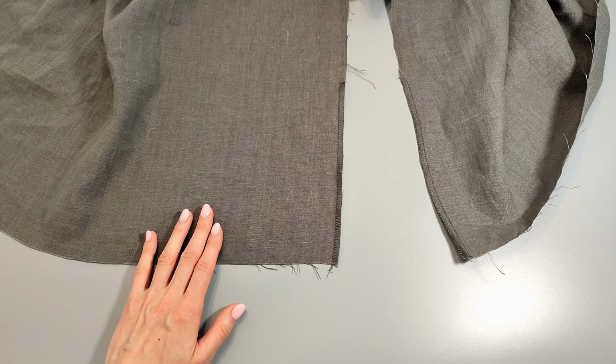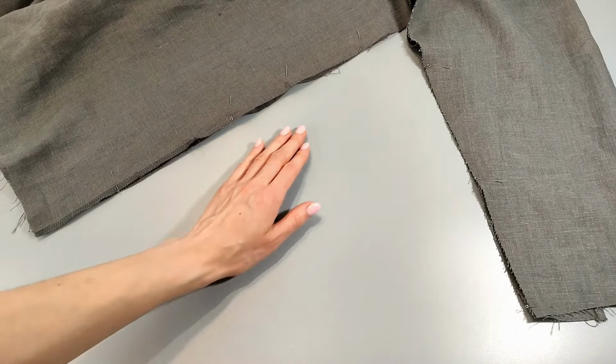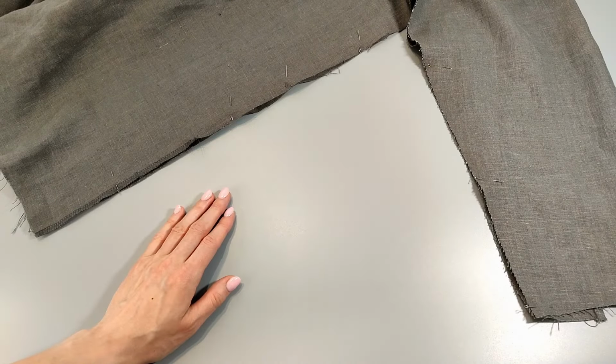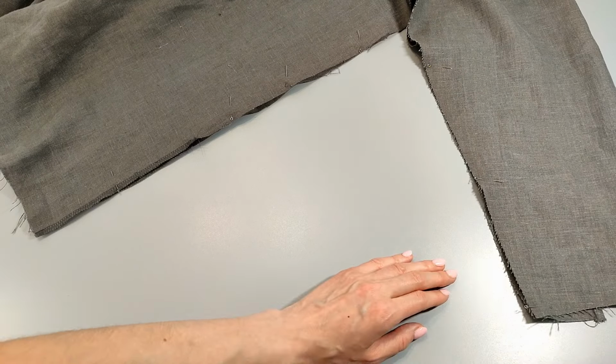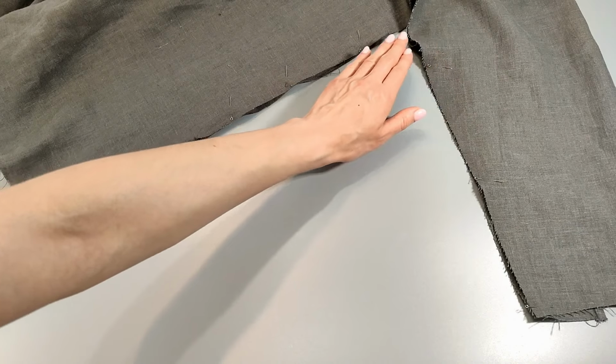Overlock the cut allowances on the front and back from the front side, from the bottom and just above the slit starting point by 10 cm. Sew the bottom seam of the sleeve and the side seam of the shirt in one line to the starting point of the slit. Overlock the allowances and press to the back. Press the side seam allowances at 10 cm above the slit.